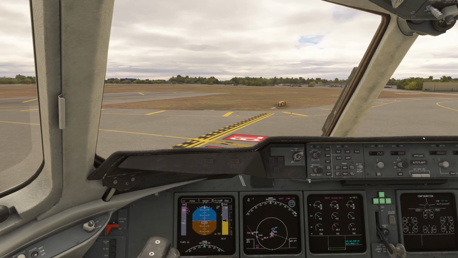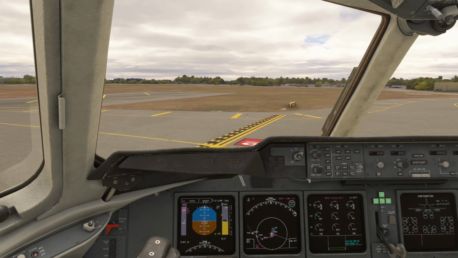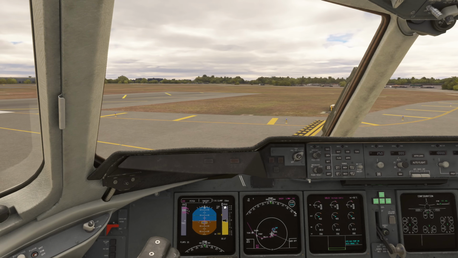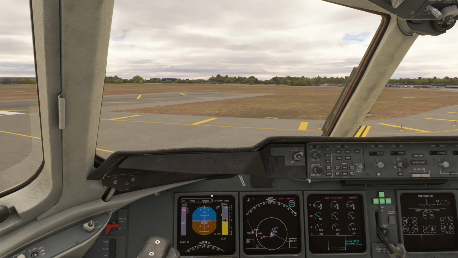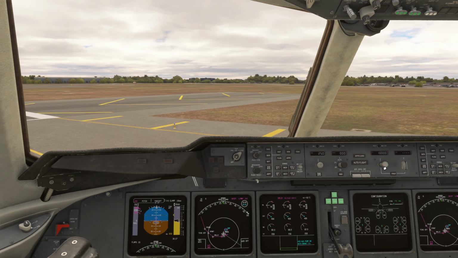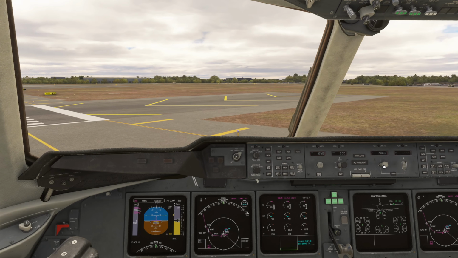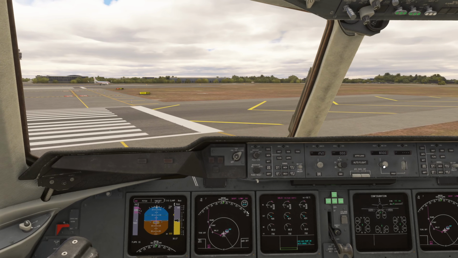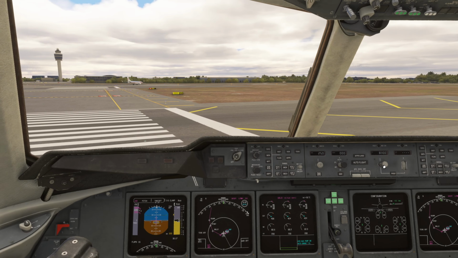Gonna hit auto flight once here. Again, arm takeoff, takeoff clamp. Initial altitude is actually 5,000 per our chart, so I'm going to set that up here. We may get clearance higher at some point.